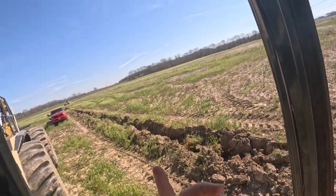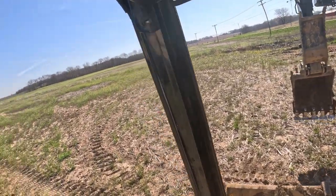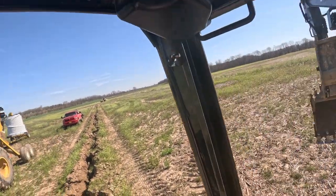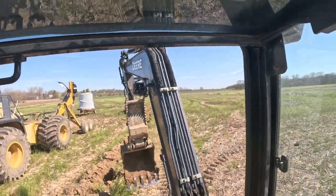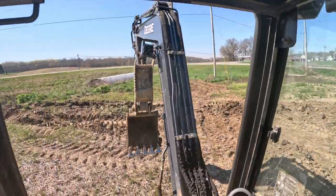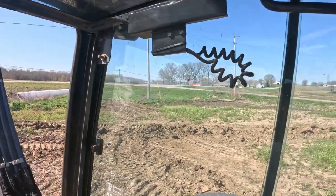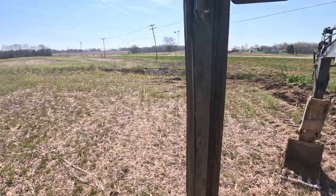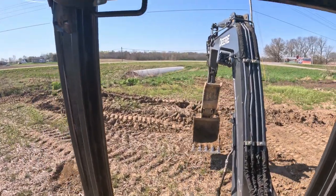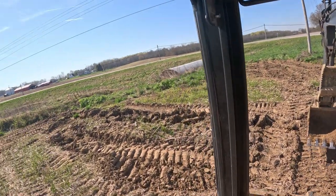I want to put one on this side of the old main because this lays wet up in there, and this one I'll have plenty of grade on, even though I'm on a higher hill here, because, well, it's deep. It's deeper than the old main, and the old main can make it. So I have faith that my new main can make it. So we're going to go ahead and dig this connection here, which is going to be a deep one.